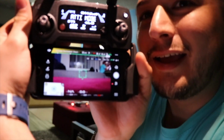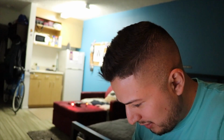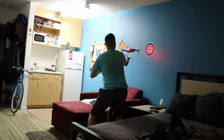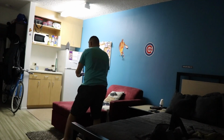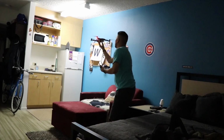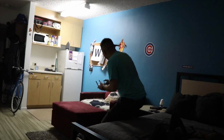Oh, look! It's me, right there! See? You can see me moving and everything. Acquire aircraft position in the current environment. Ensure that the conditions are safe to take off. 4 feet. Oh, this is 4 feet. Yeah, this is fine. Oh! Oh, shit. Oh, holy shit!